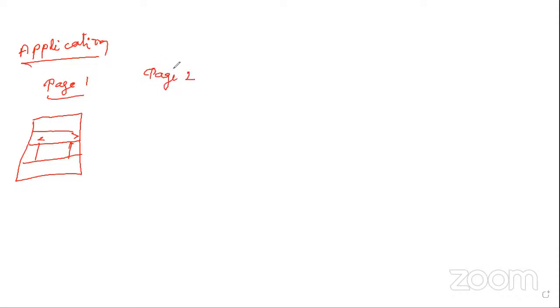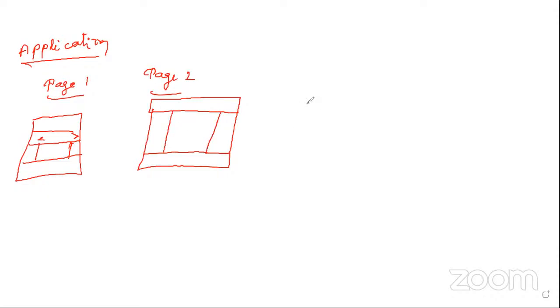Page 2. In this page 2, think that we also have header, footer, and, in case you want, left sidebar and right sidebar. It is a different layout that I am drawing, and I don't want the image slider to display in page 2. I just want to restrict myself to not display the slider. This is how my design says. Think about it. And I do have a page 3.